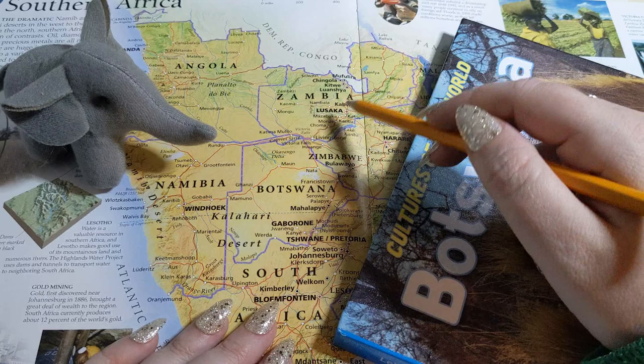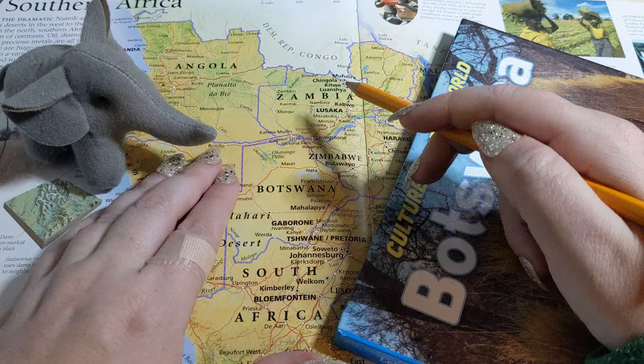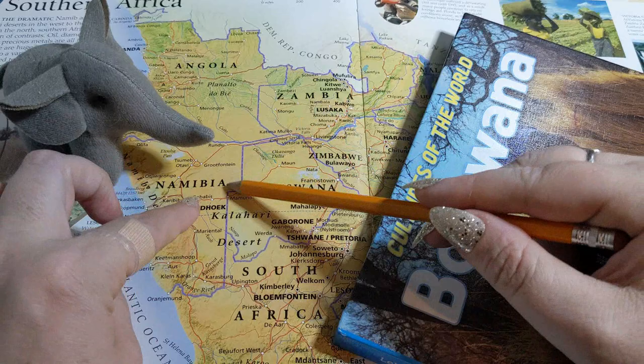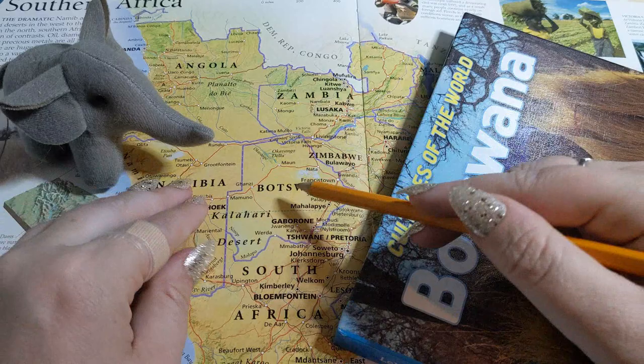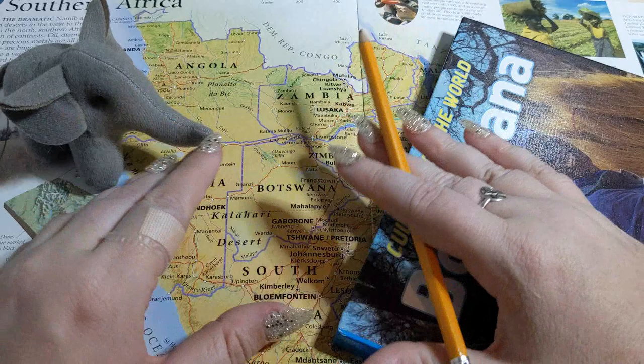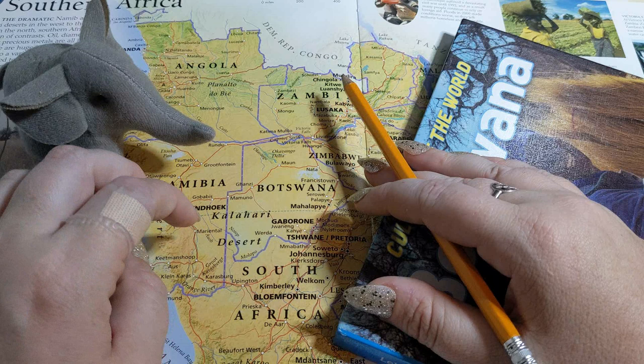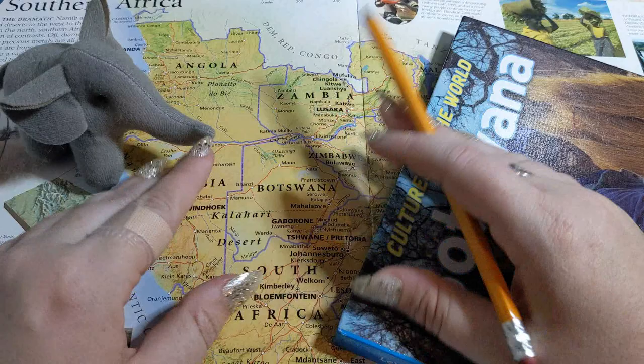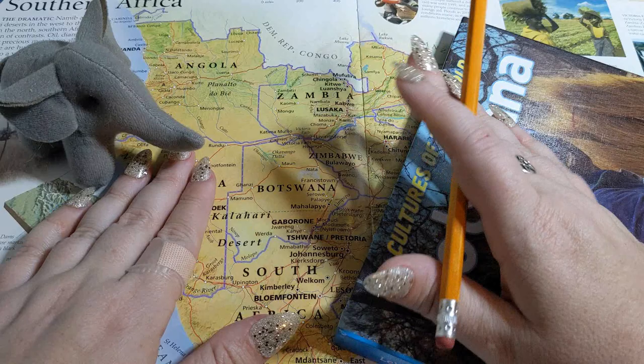So Botswana's biggest geographic feature by far would be the Kalahari Desert, which takes up pretty much all of this area all through here. It's also in Namibia over here, but majority in Botswana. And the Kalahari Desert is not quite a desert like how you think of a desert with sand and all that. There is that, but it actually gets too much rainfall to be considered a desert. But it looks like a desert, quacks like a desert, walks like a desert. It basically is a desert, but not by definition, because it gets a lot of rain. But it is still very sandy, hot, and dry.